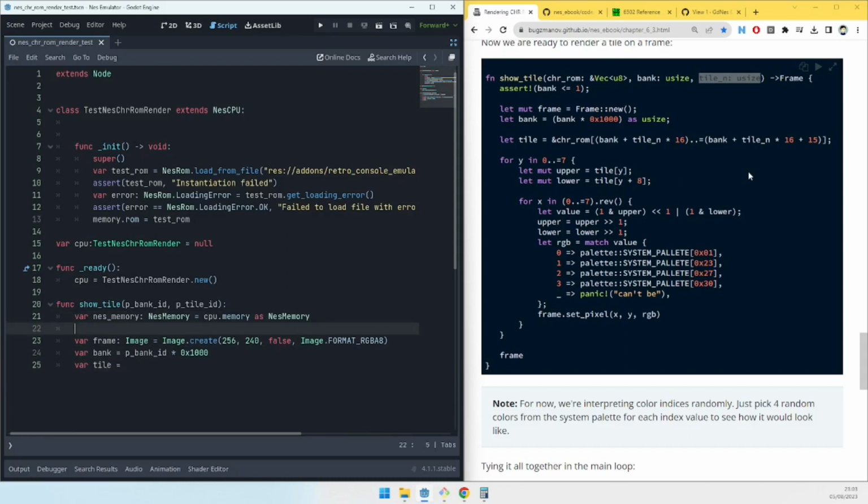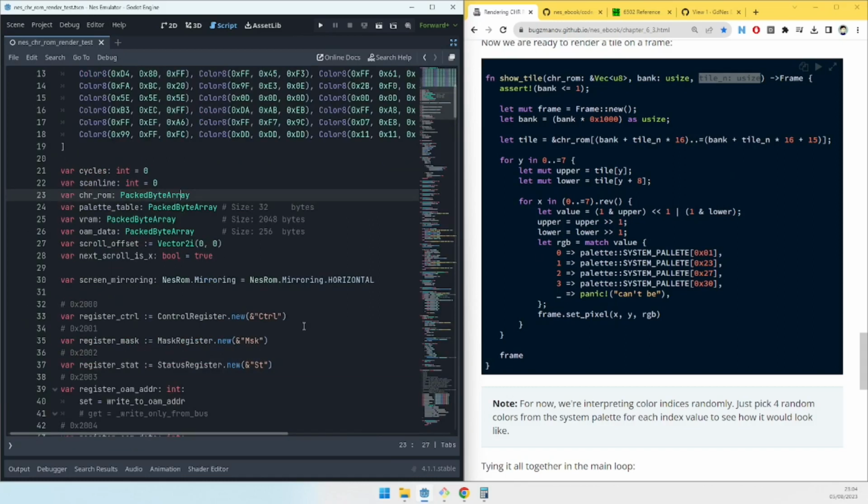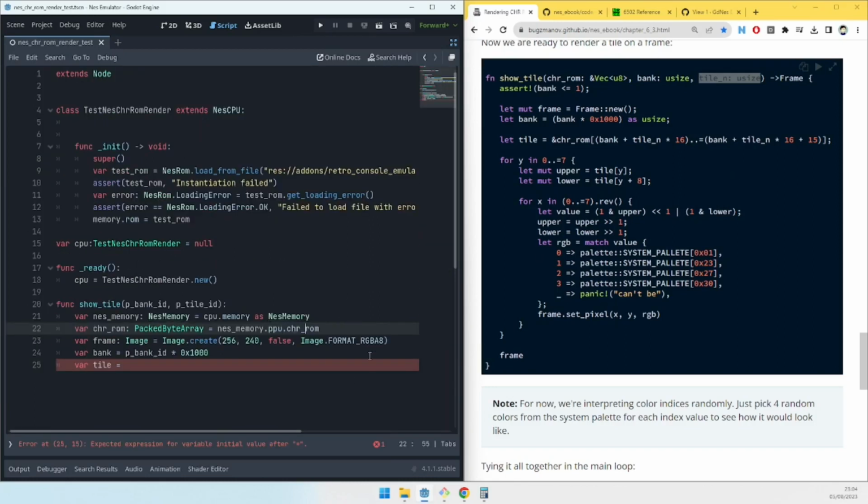And let's have this in an extra variable. Oh, it's just a packed byte array. Correct? Yes, a packed byte array. Tile. Sorry, tile.